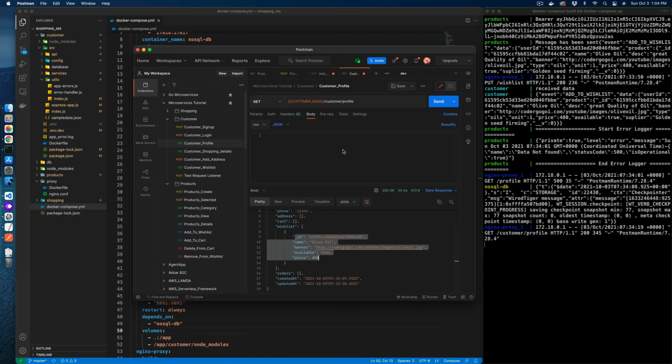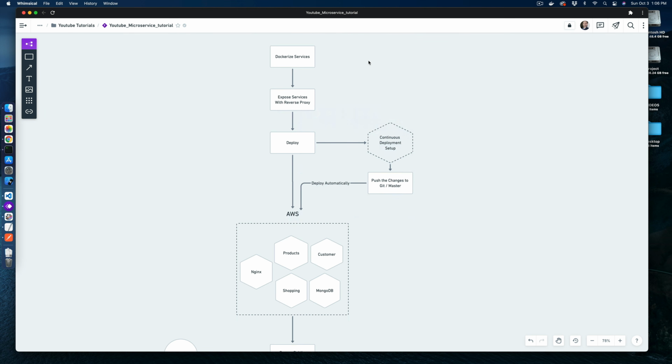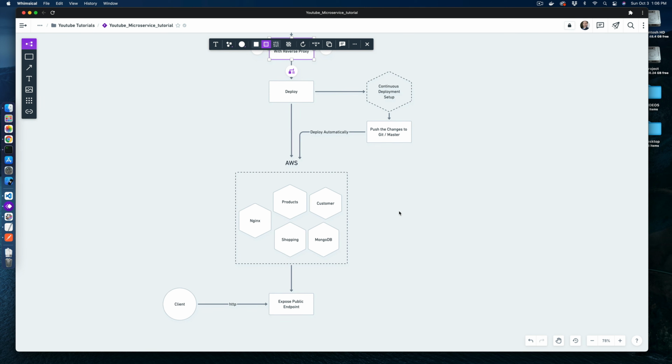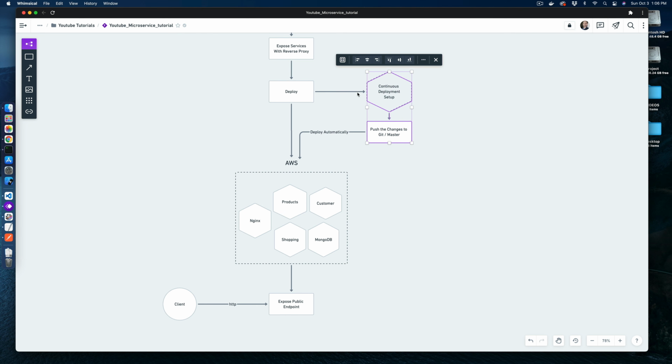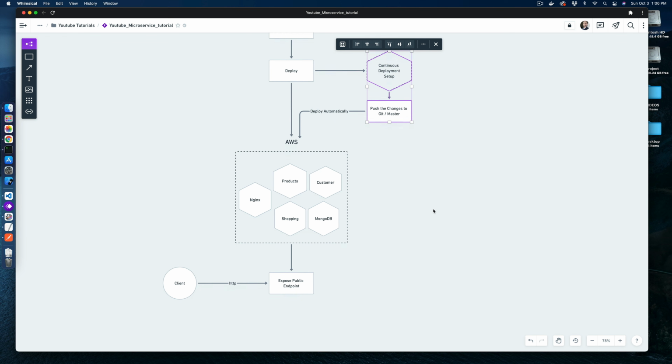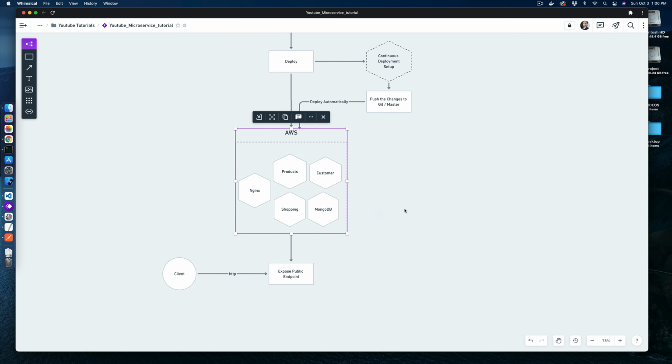I'm not going to test it over and over again, because we did the same thing repeatedly several times. As I told you in the diagram, we have Dockerized the services, and we have set up the reverse proxy as well. Now it's time to deploy the whole thing in AWS. For a while, we will deploy the whole thing in Elastic Beanstalk. In later or upcoming episodes, we will deploy the whole thing in different instances, because there we need to set up the deployment process also, maybe with the help of CodePipeline, deploying from GitHub directly to the AWS instances. So here we are putting everything in one single instance.